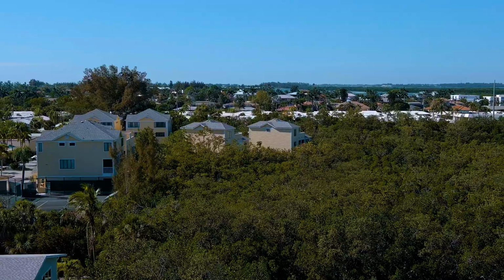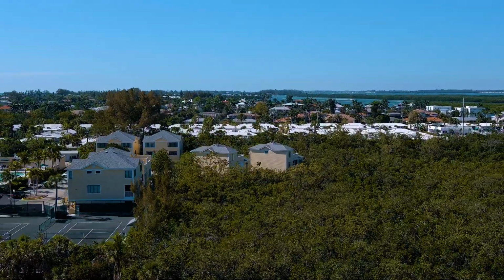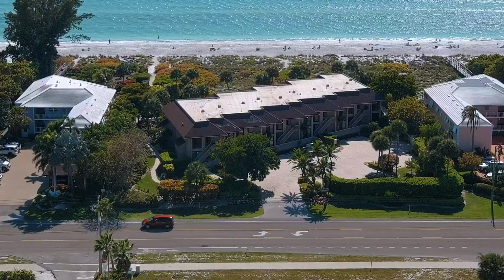Next, we're going to give you an idea of what some housing options look like at various price points across the Keys. We're starting here at the northern end of Longboat Key. The main corridor up and down Longboat is called Gulf of Mexico Drive, and an important distinction is which side of Gulf of Mexico you reside on.